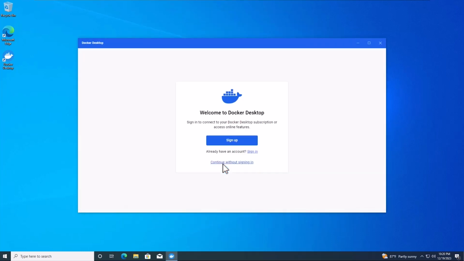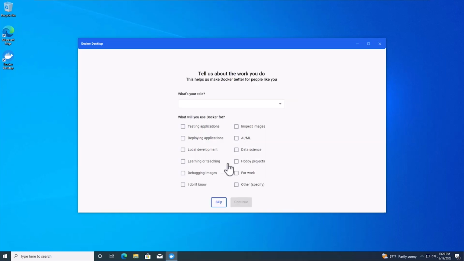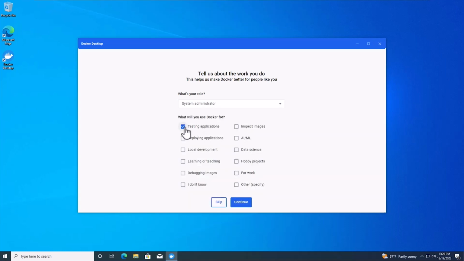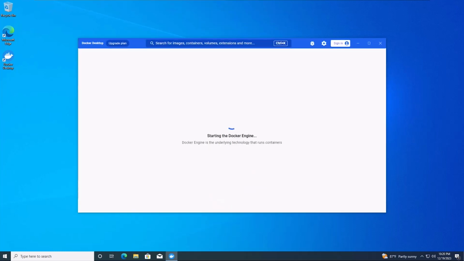Now you'll be greeted with a prompt or a screen similar to the one shown here. I will continue without the sign-in option. Select the requested information and click Continue. Now, you need to wait until the Docker engine starts.